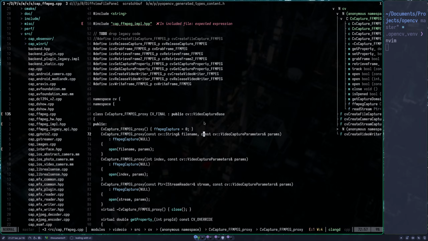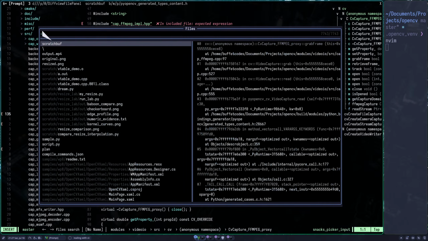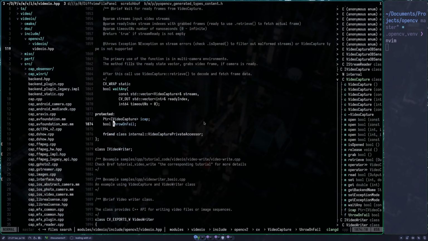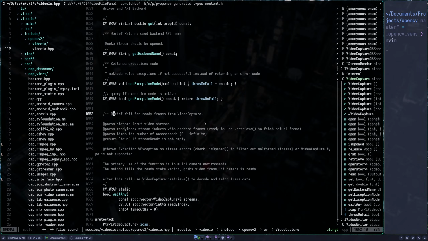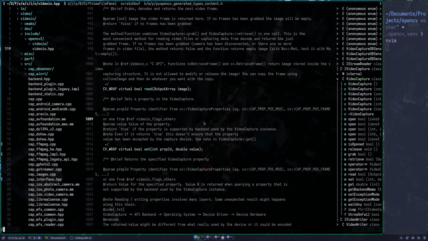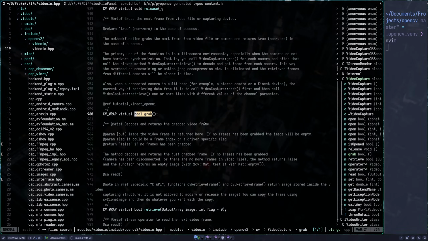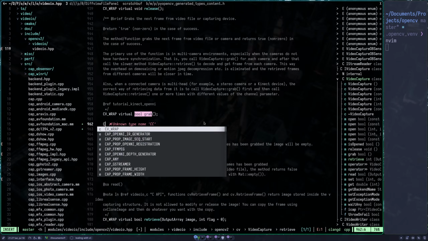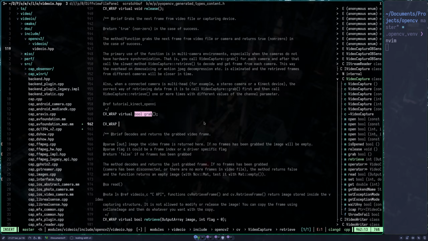So it's missing from the definition over here. I think we already looked upon this. So we possibly have to define this here as well, which means the video capture class has this one, so that it makes sense for any inherited class to override this. So we will just write this down.